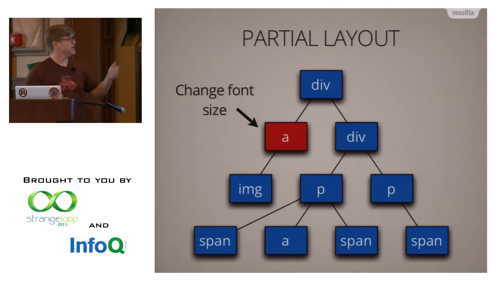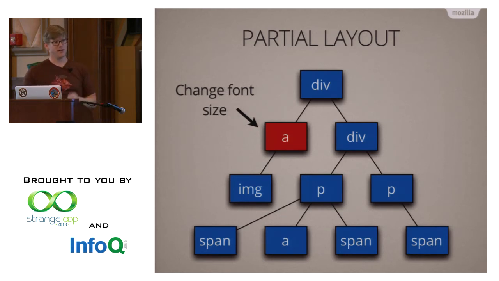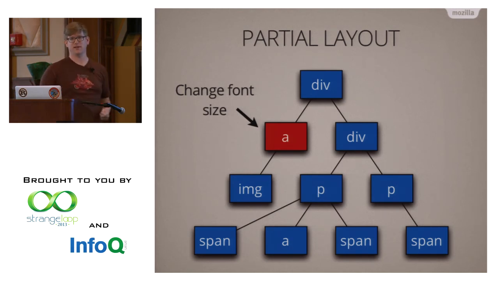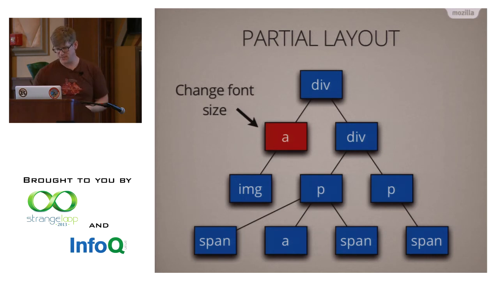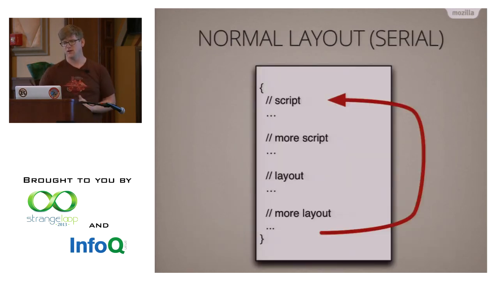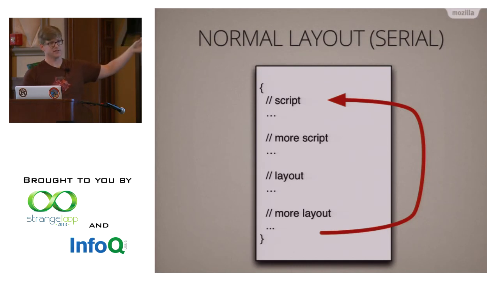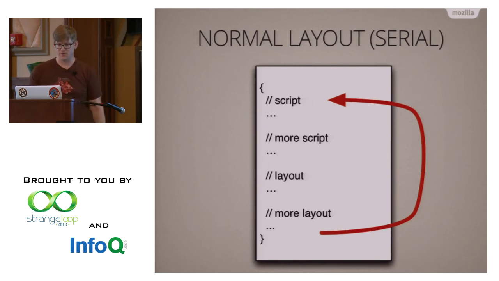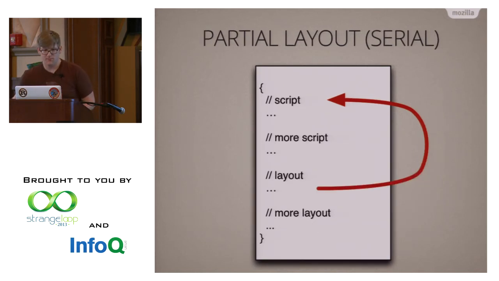But we can do better. The anchor tag is pretty high up in the tree — it's possible we know where it is relatively early in the layout calculations. So it would be nice to say: all you care about is where the anchor is, we figured that out, so let's stop the rest of layout and hand you back the answer. This is relatively straightforward to imagine. But if you're implementing this in a normal browser, the code runs script, runs layout calculations, and currently at the end of layout the information is sent back up. With partial layout, you're just short-cutting this — you have the answer earlier, so you send it back earlier. But there's a problem: the code that didn't run — what about it?